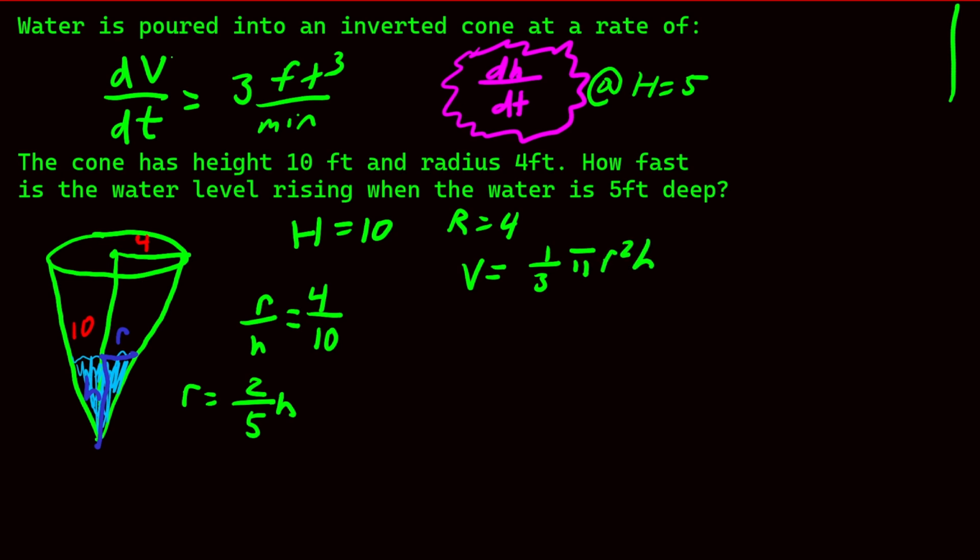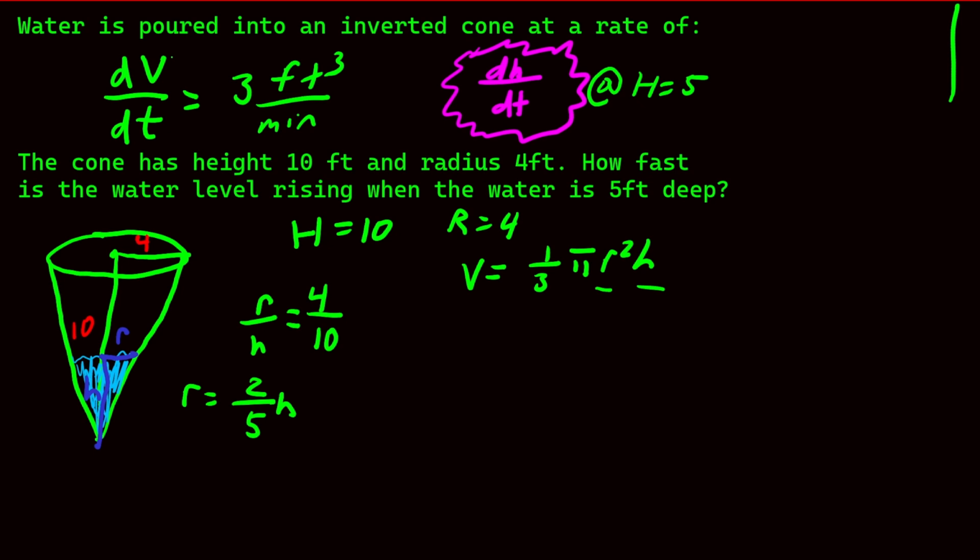So do you guys see? We have two unknowns, an r and an h. But since we solved for r in terms of h, all we're gonna have now is h's. So that's why we did what we did. In a lot of related rates problems, you're not gonna have to convert one variable in terms of another, but especially for these cone ones, it's super super common. So we want everything in one variable, so let's do that.